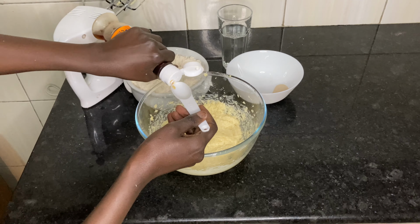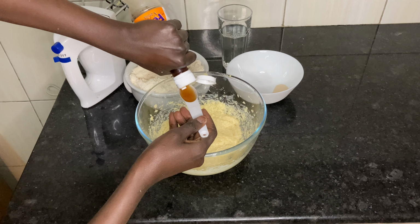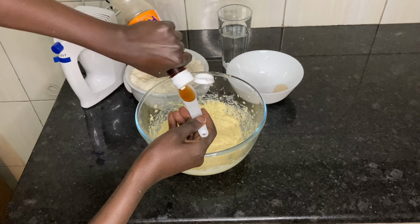I'm gonna add a bit of vanilla essence, a tablespoon to taste. This is optional, you can put it in or not depending on your preference and taste. And I'm just gonna go on and mix with my hand mixer and make sure all the ingredients are mixed together. Then I proceed to the next step.